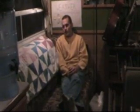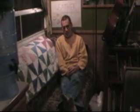And try out the shower. You ought to get in the shower and stand up in it. If you're a taller person, you will want to know what you're getting yourself into when you get a camper. You want to know what the bathroom is like. We have a very small bathroom. It's like 3.5 feet by 5 feet. And when you have a little vanity and a toilet and a shower stall in there with a small bathtub, it is very cramped. And I could say for myself that I wouldn't feel comfortable using it if I was another 50 pounds, just because it is tight and I'm not a big person.